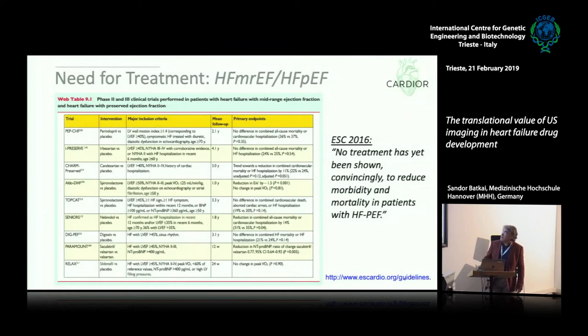Unfortunately, the clinicians wanted to blend in these trials quickly. These are important trials done with all kinds of medications that have been tried, and are successfully used in the HFrEF domain. Most of them showed no effect. So unfortunately, for the medications we have today for HFrEF, which are well targeted, on the HFpEF side we don't have any really good ways that convincingly show a reduction of the major clinical endpoints, morbidity and mortality, in these patients. There are a few new efforts, but this is unfortunately where we are staying.